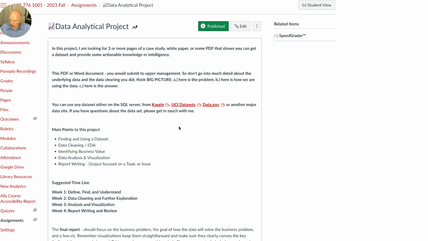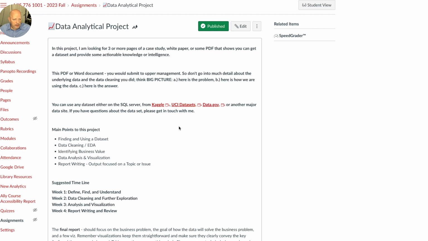And basically it outlines, hey, here's a business problem. Here's the data we're going to use. Here's how we fix the data we're going to use. Here's what we found. And they made it in a web page, but you could make it in Word just as easy. And that's kind of what I'm hoping to gather from you.